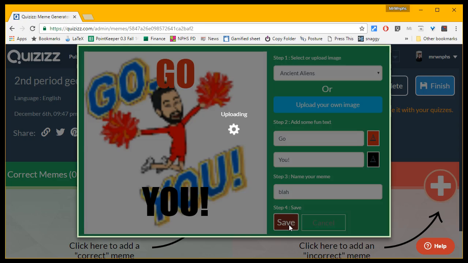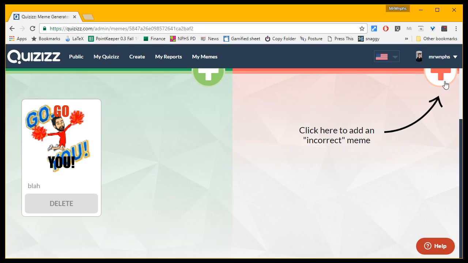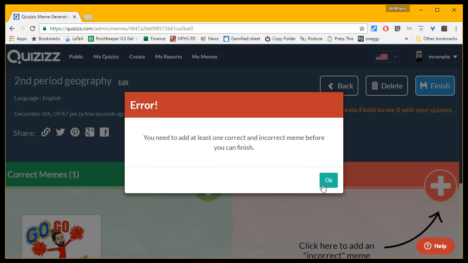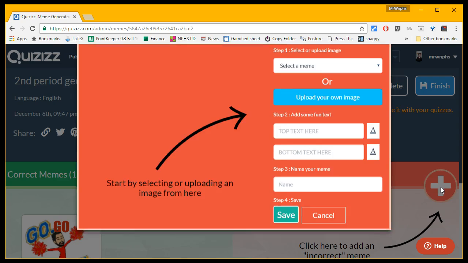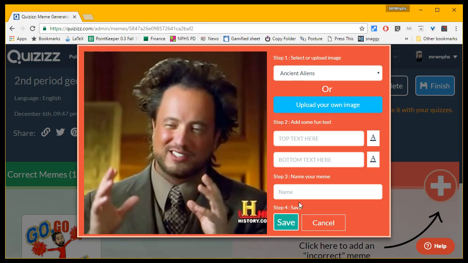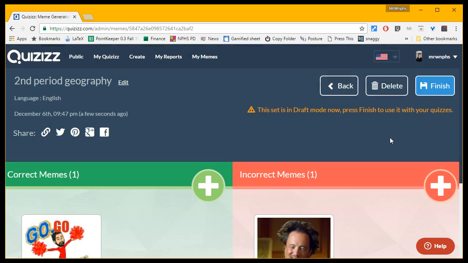So it's really nice. So I just added a correct meme, and you can then go add incorrect memes. And then when you go and create, I'll say finish. And oh, you need to add one incorrect. They're going to force me to do it. Okay, let's just pick another one. We'll do the ancient aliens, and I'll forget about the text for now. Maybe it'll let me get away with that.